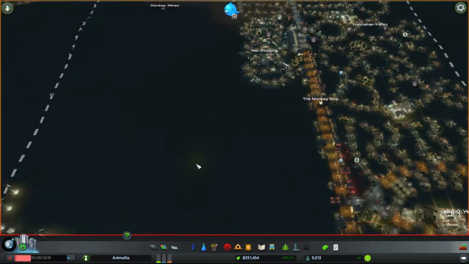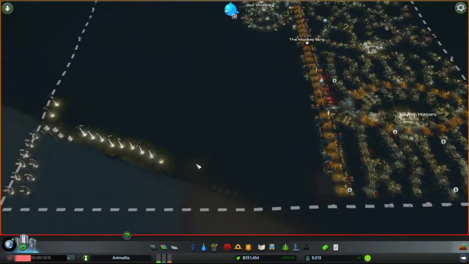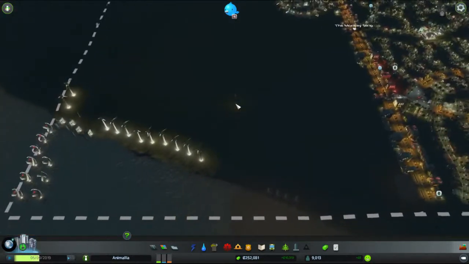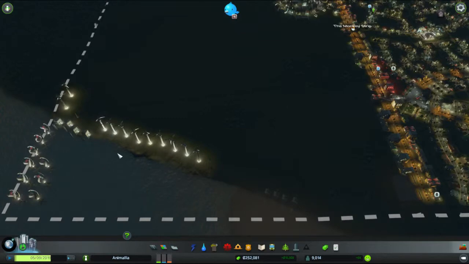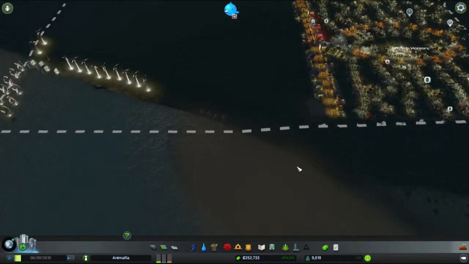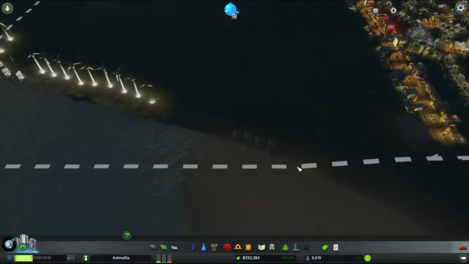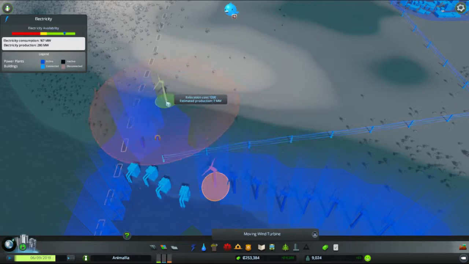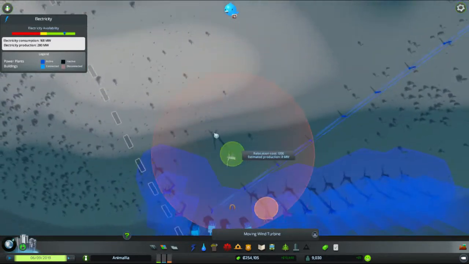Now, talking about tourists, we need a tourist area. So what we're going to spend our 2.5 thou on, and we're going to leave the speed on slow, is building a tourist area all along this coastline. Best we can, we do have a lot of poop water, so we'll try and move it along here. So the first thing we do need to do, I'm afraid, is move all of our power cables.